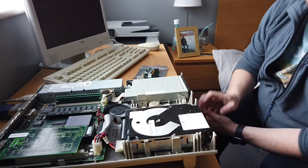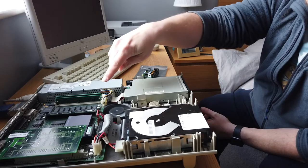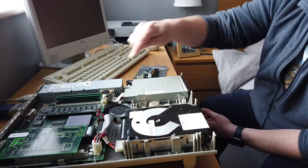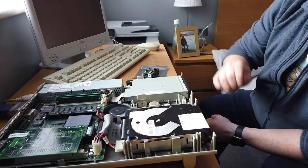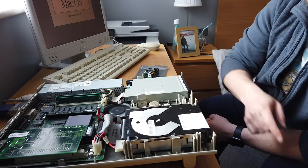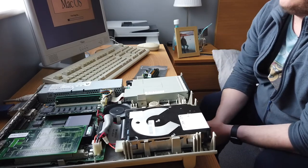So while it's booting, it's a 25 megahertz 68LC040. It's got 36 megabytes of RAM. There's a stick here that's 32 megabytes, and there's 4 megabytes on the system board. And then we have two sticks of VRAM here that I've upgraded from 256K to 512K each, which gives me 1 megabyte of VRAM. You can hear the hard drive clicking away there. And I've also installed an Ethernet card and a brand new PRAM battery as well.